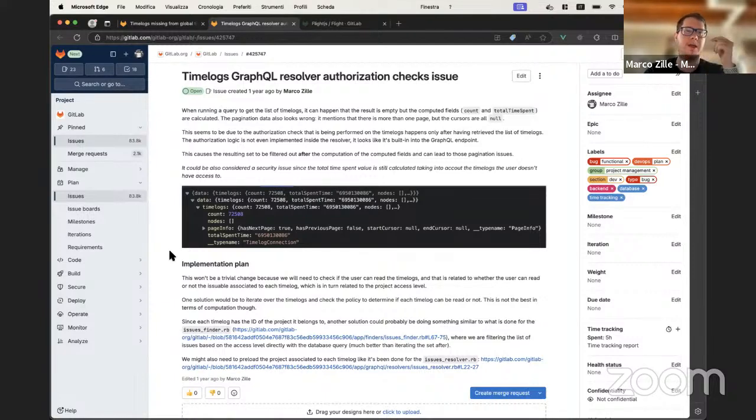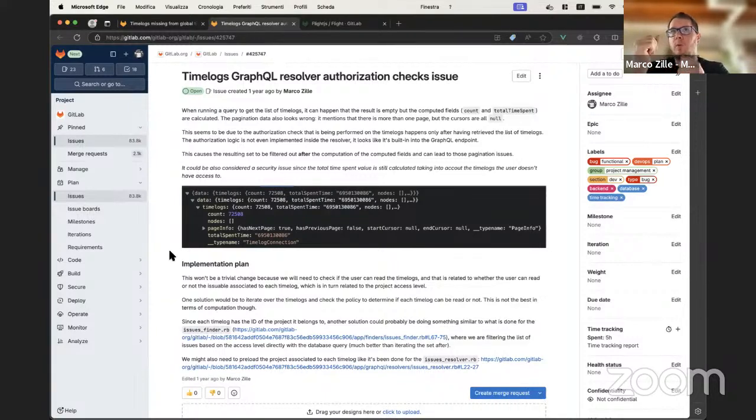For things like issues, we want to filter out confidential issues for users that don't have at least reporter access to a project, and that's done at the Finder level.